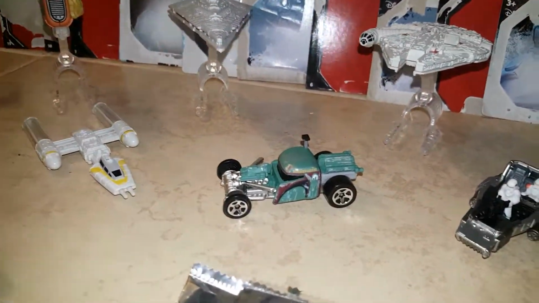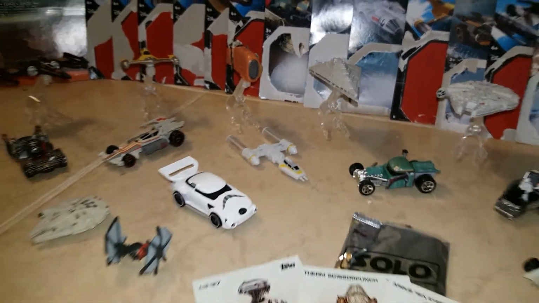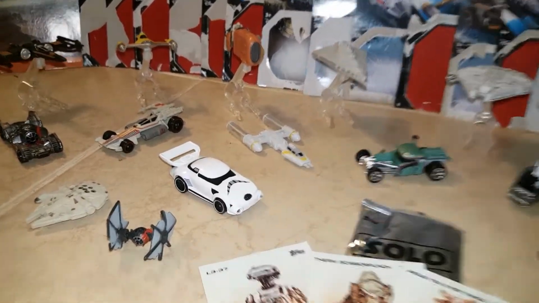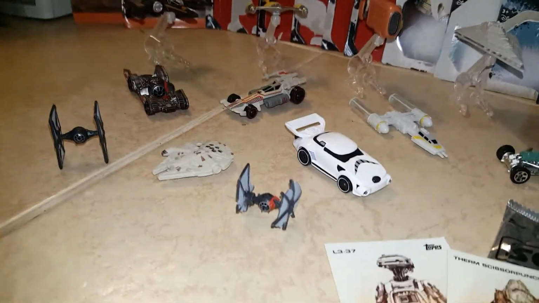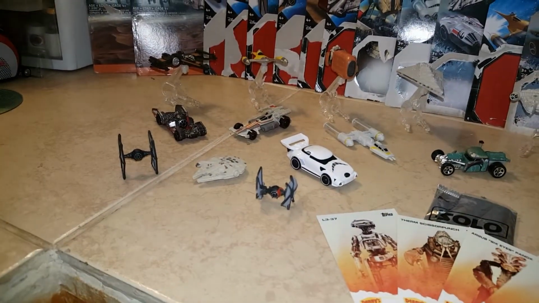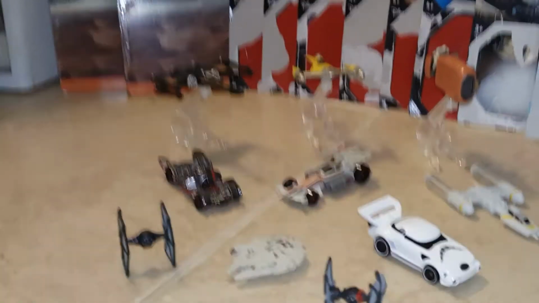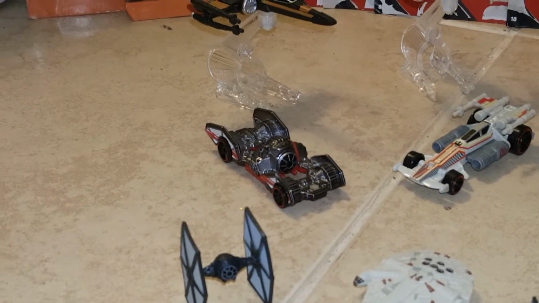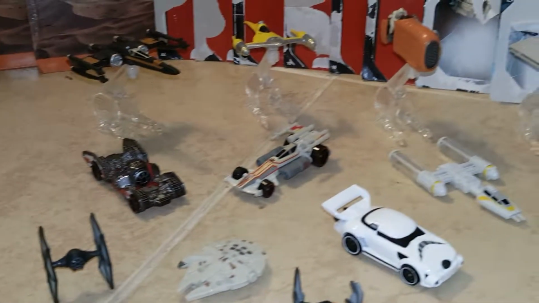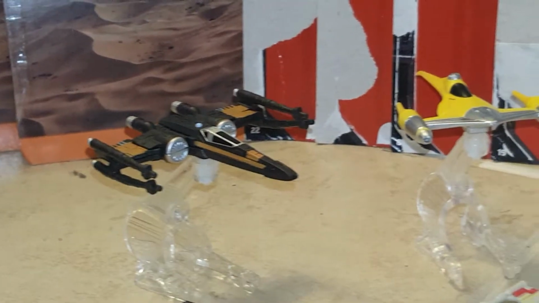We got a Boba Fett character car. We got the Y-Wing fighter. We got a Stormtrooper character car, which looks pretty weird, cool. We got a TIE fighter that's broken up here, that had an accident. There's a Micro Millennium Falcon, a Micro TIE fighter, a TIE fighter car ship, which is really cool. I like that one. There's the X-Wing, and we got a Poe X-Wing right there, the real thing. That one looks really cool.